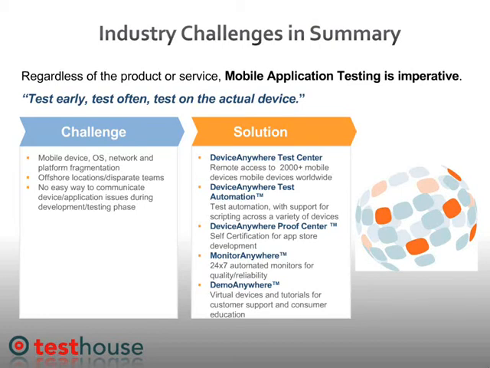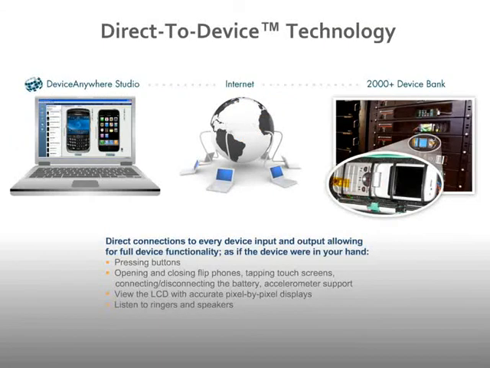Operators are using that. We have brilliant examples in the US with AT&T and Sprint, and those examples are very, very interesting for operators in Europe right now. So basically, this is from functional testing, automation, monitoring, and then certification and demo, the whole tool set that DeviceAnywhere is offering to help organizations to test mobile applications. We move on very quickly.